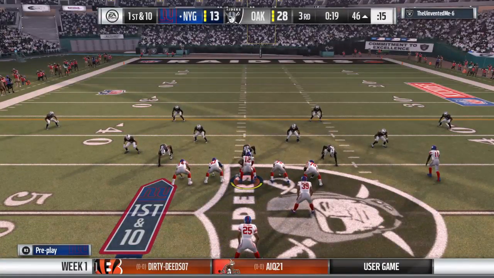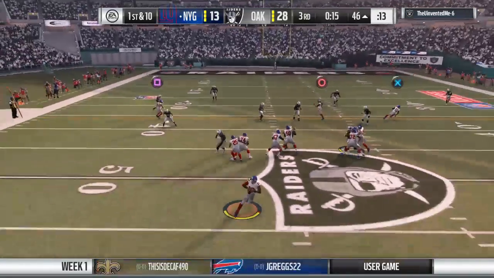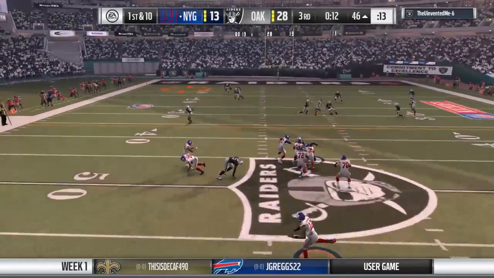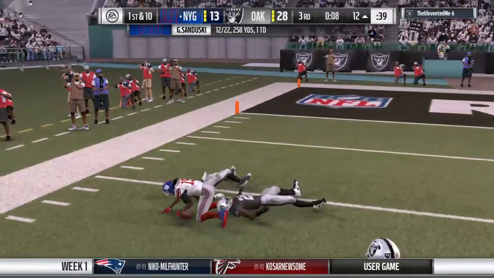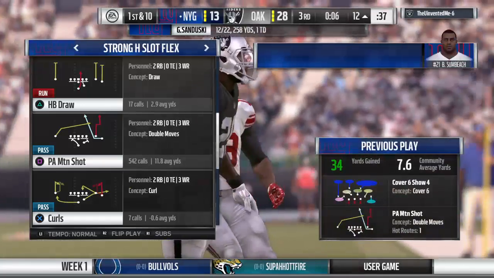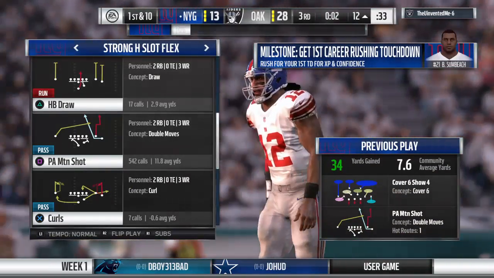They'll send Beckham alone to the left side. Now a play fake here on first down. He's going to rifle one deep left side. This is caught inside the 15. An excellent pickup of 34 yards.